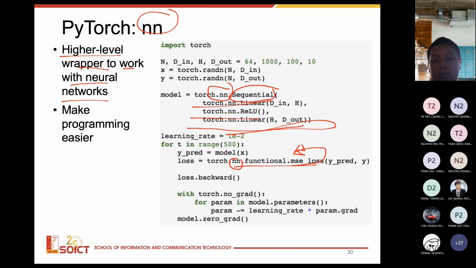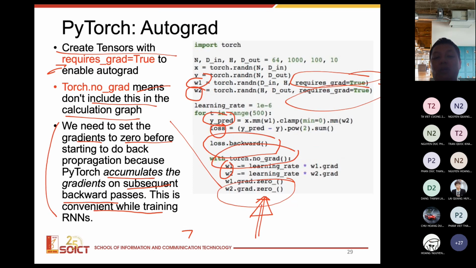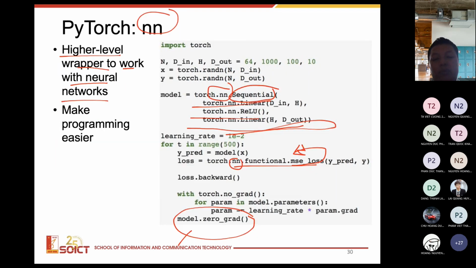Okay, so here you say zero grad for every gradient-able parameter in the model. So you don't need to say zero grad for every weight. If you do model.zero_grad, it means that you zero the grad for every gradient-able parameter.